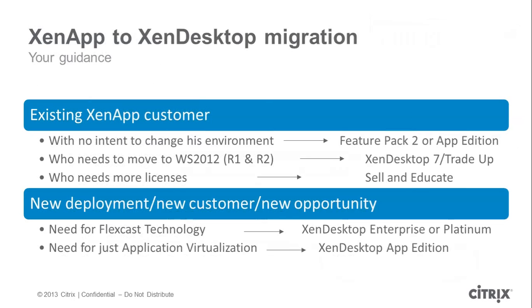And of course, if they need more licenses, if they're running XenApp, they can buy more XenApp licenses. If they want to buy XenDesktop 7 licenses, obviously all of that is not version specific, so it's going to work across the platform. So your customers can continue to buy the way they do today if that's important to them.